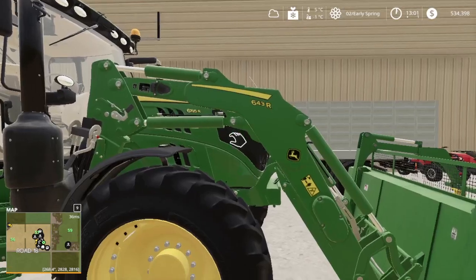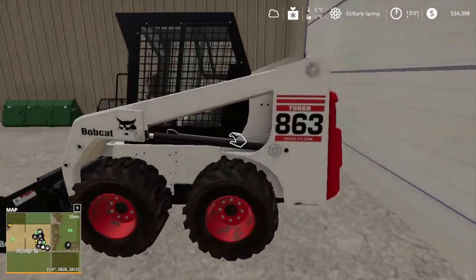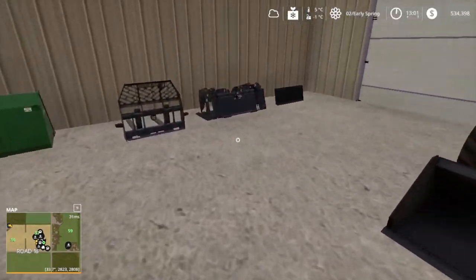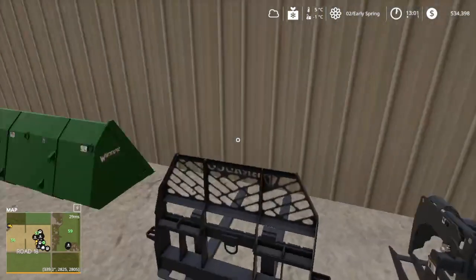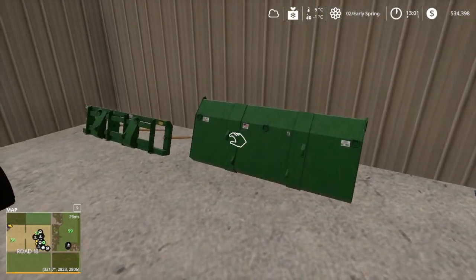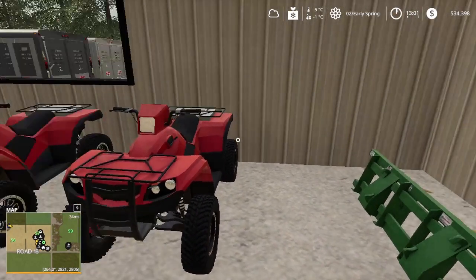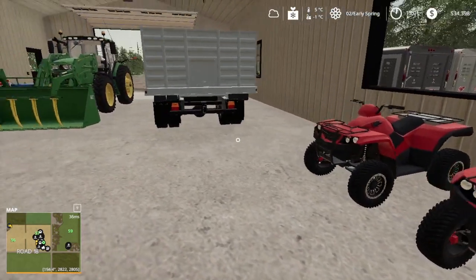6155R here. We got an MDS grapple bucket here. We got an 863 Turbo Bobcat. Set of pallet forks, grapple, and a trailer mover. Those trailer mover things are pretty handy. We got just a normal bucket and a double bale spear, so we pick up 2 bales at a time. We got the 2 Honda 4-wheelers.